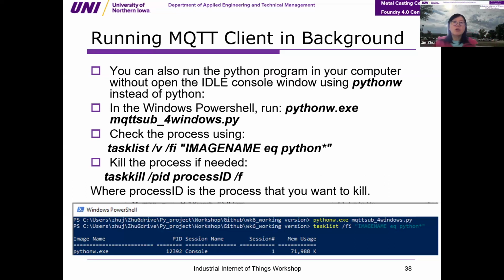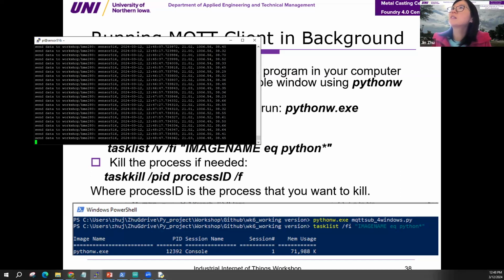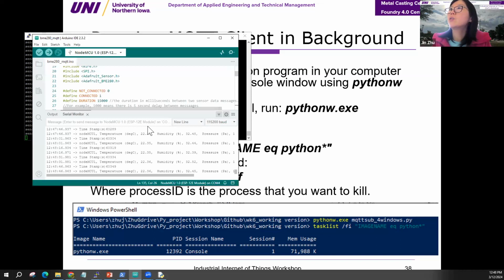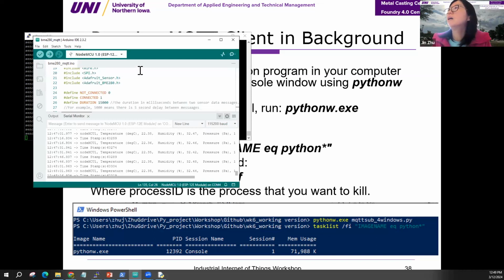Okay, so the last thing I just want to show you quickly is a few examples of what's going on on my computer. Okay, so let's see. This is the window which is running on my BME280, and then this one is actually running on my NodeMCU.